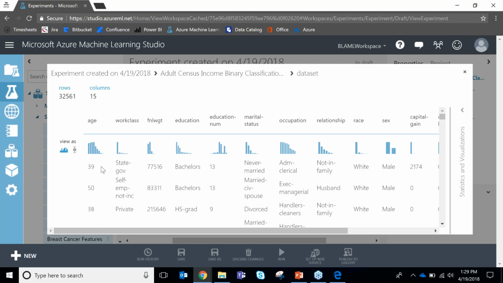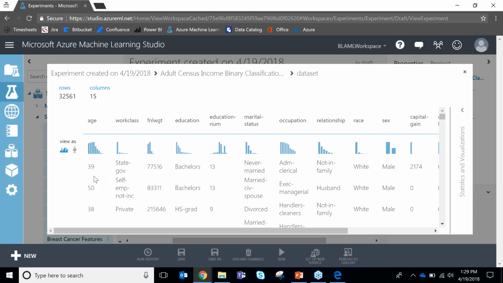One of the really interesting things about this visualization panel, and why I like it over most other tools, is that it automatically gives us these histograms above each of our columns. So we can immediately scroll across and say, hey, race is really skewed, really imbalanced, as they call it. Capital gain is really skewed. Work class is really skewed. We can see that right away.